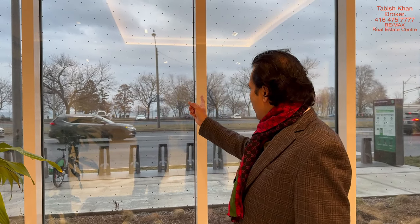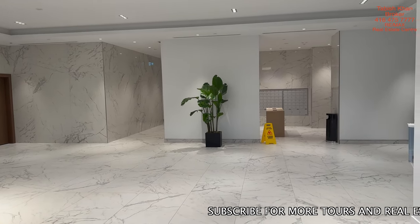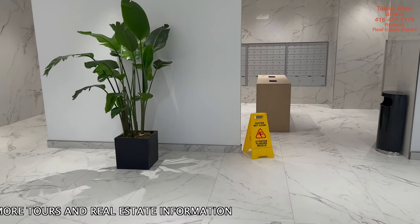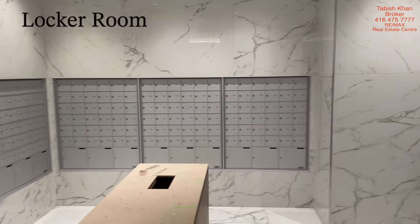Now I'm at the reception and you can see on the back there is the lake. It's a great opportunity to own such a great location — two bedroom, two full washroom condo on the 29th floor. From the balcony you can enjoy the view of the lake. This building is under construction right now, almost done — only finishing work is happening. Other amenities in the building I can't show you because they are under construction. This is the main entrance.